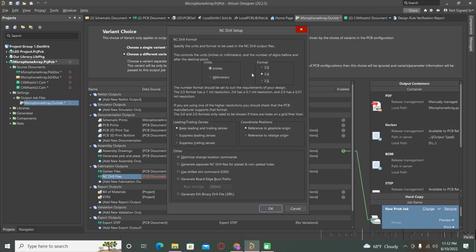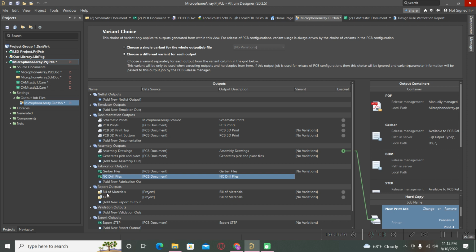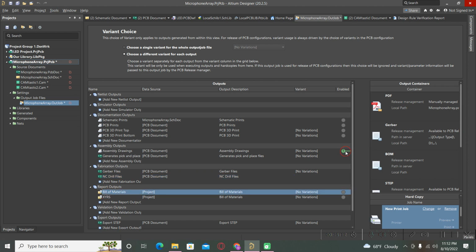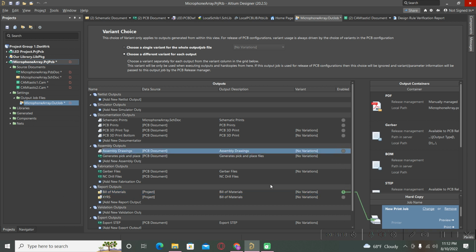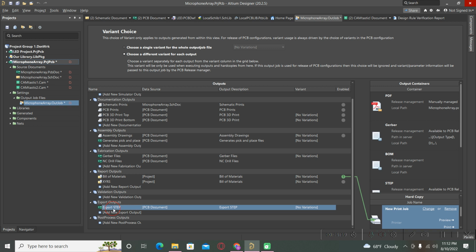Here we have the NC drill files, and here we have the bill of materials and also the 3D model of our board, the STEP file.